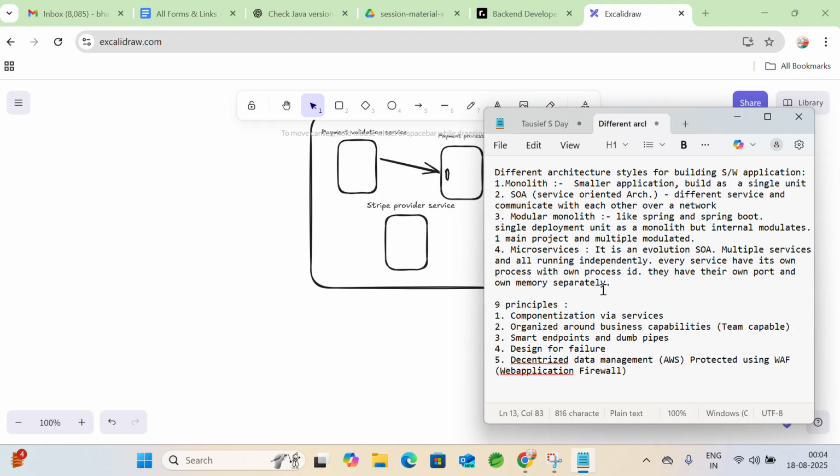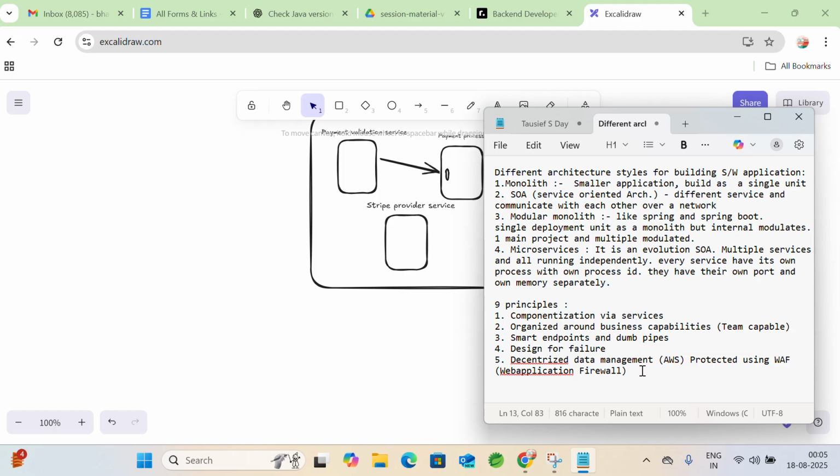As we know, whenever we call an API, it is open for everyone. Even hackers can work on those APIs. So to prevent that, we have the web application firewall along with AWS.